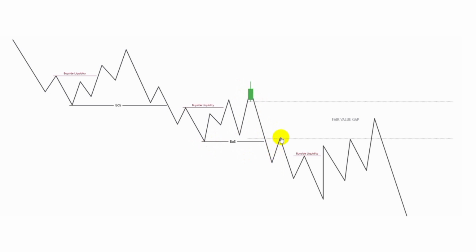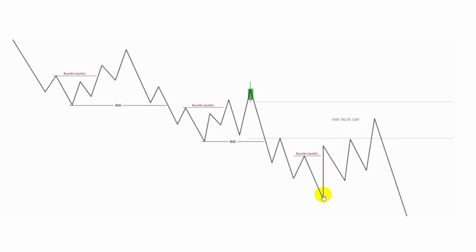We have this pullback, price pushed to the downside, pullback, price pushed to the downside. So we have buy side liquidities. This is our most recent liquidity, which is now our inducement. For this to be validated as a valid lower low point, we want to see that price retrace to take out internal range liquidity or fill up inefficiencies.